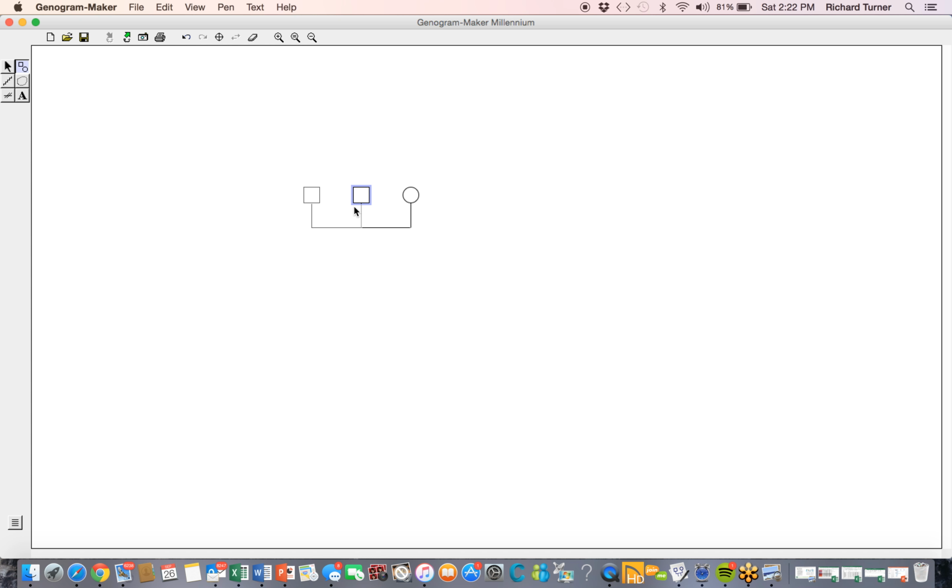If we want it to be female, slide our cursor slightly to the right and then release. We want this male to be related to two marriages or committed relationships, and so we'll have two females, one to the right and one to the left.